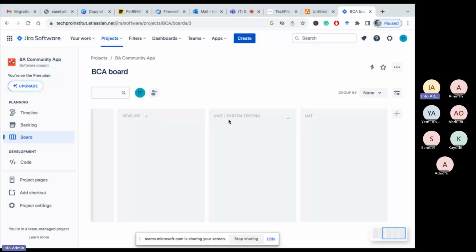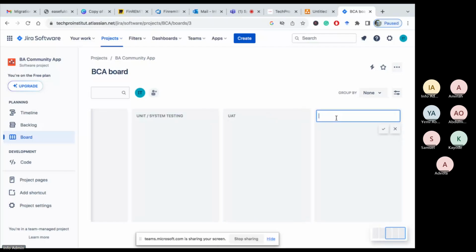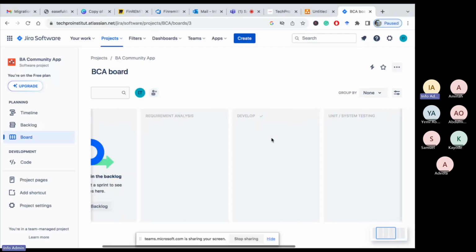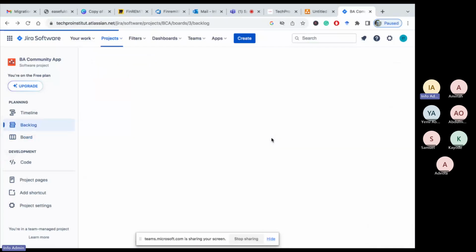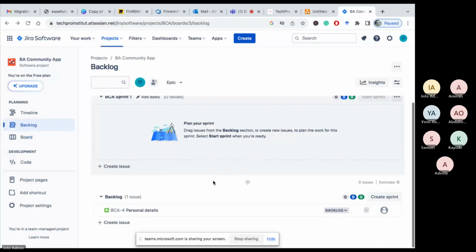The developer will do unit and system testing, so it's none of your business. You don't need to worry. UAT is where you might be of help. Then this, production. So in most cases, this is the default flow.